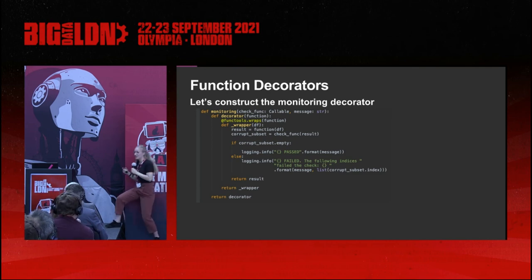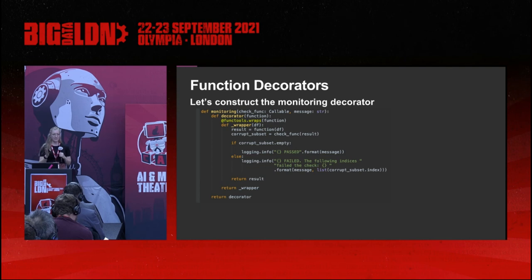And that is going to, again, return a subset of the previous data frame that will definitely be flagged as incorrect values, corrupt data, failed performance check, whatever. So again, this will be probably different for every single implementation. In this simple case, I just wanted to log the information. So if the corrupt subset is empty, meaning all the rows in my data are correct, I'm just going to log this check has passed, everything's fine.